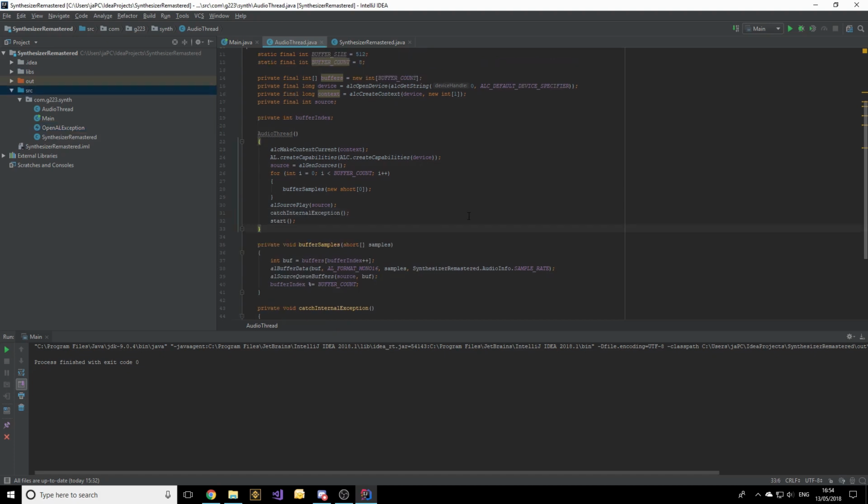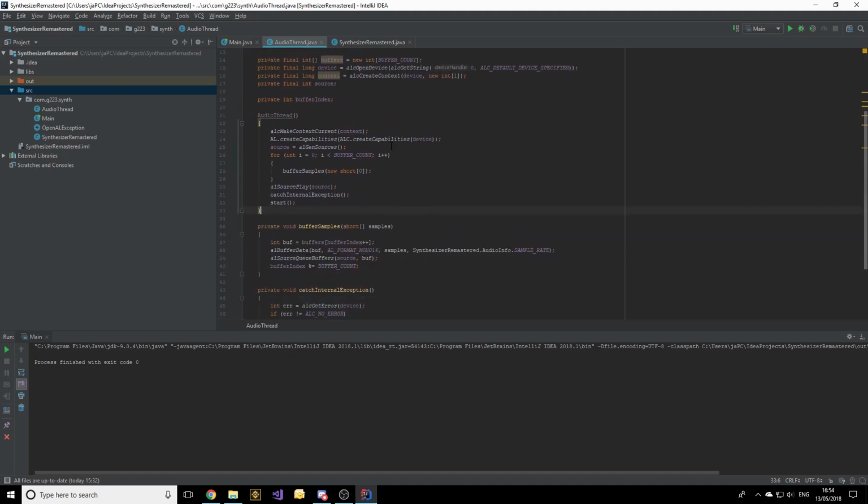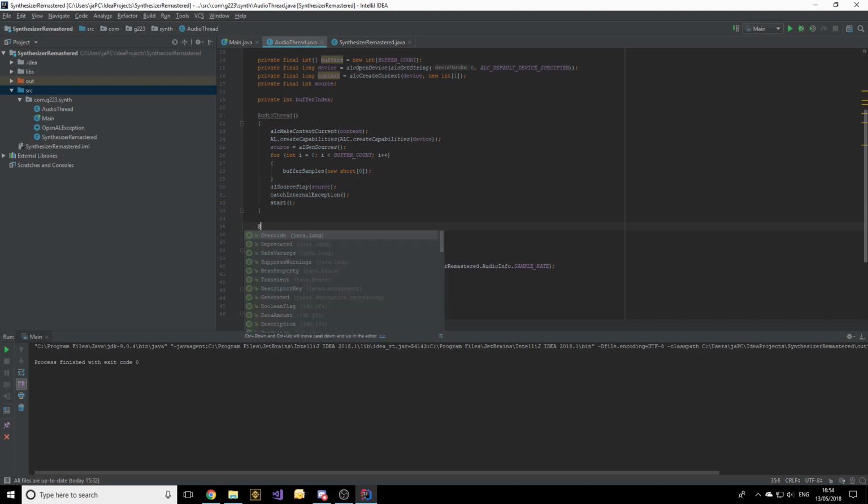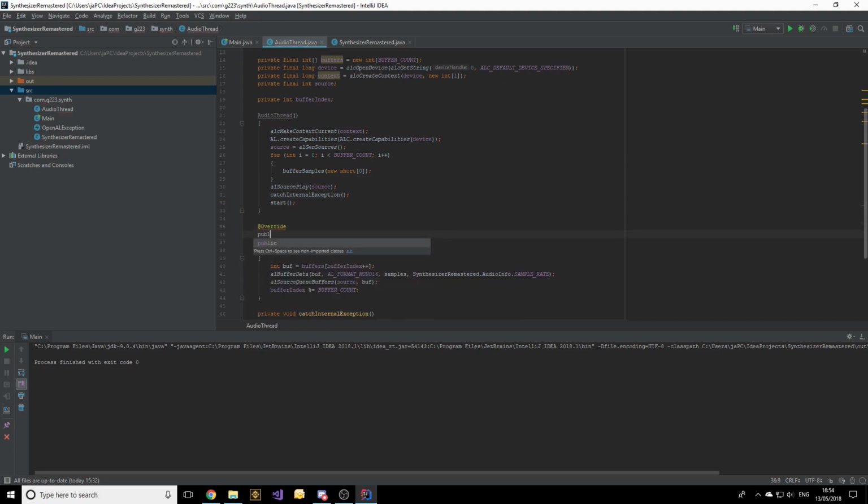The next thing we want to do is override the run method of the thread class. Remember, we're extending thread here. And this will be called once we start the thread, which we're doing automatically on the object's construction, since we want it to always be running. So we'll put in the override annotation. We want it to be a synchronized method, since we'll be calling the wait and notify methods of the thread.